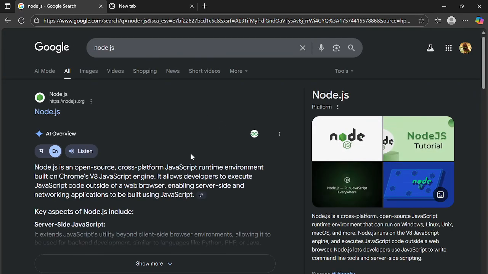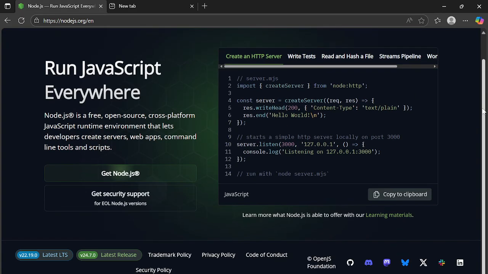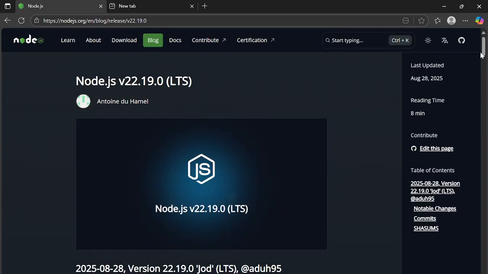All right, so I want Node.js. This is the Node.js website. The LTS is something which I am looking for. Version 22.9 is the LTS while I'm recording these videos. So let me go and get that.